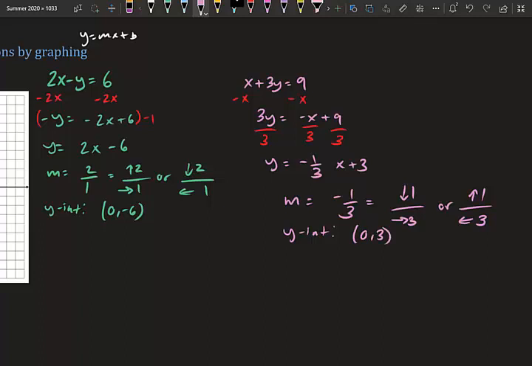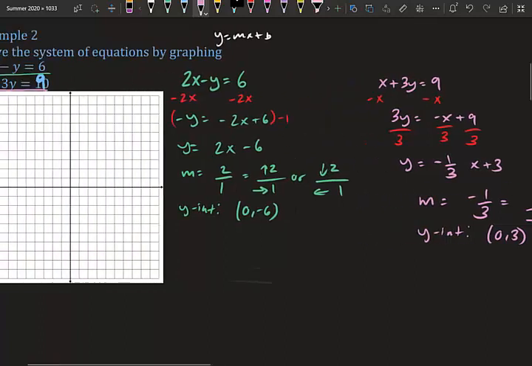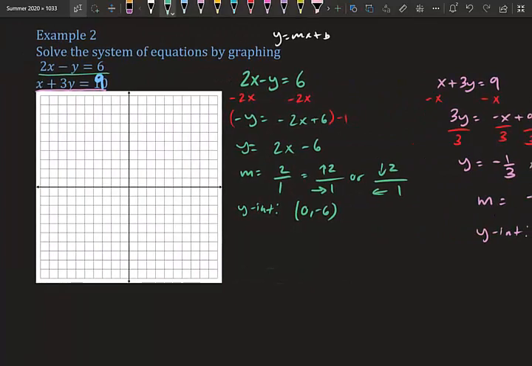If you struggle with graphing lines still, and you need more practice to get more confident in that, go back to 3.5 or 3.3 to 3.7, which is a lot of graphing practice. So go back and review it, then come back to this video. All right, let's graph each of these. So for our green one, we have 0, negative 6 as our start.